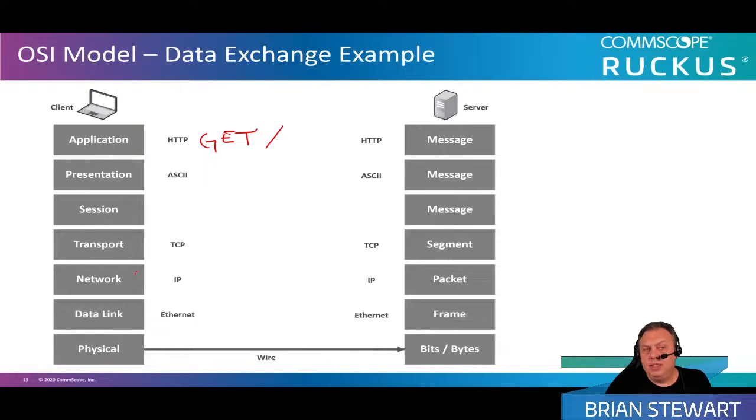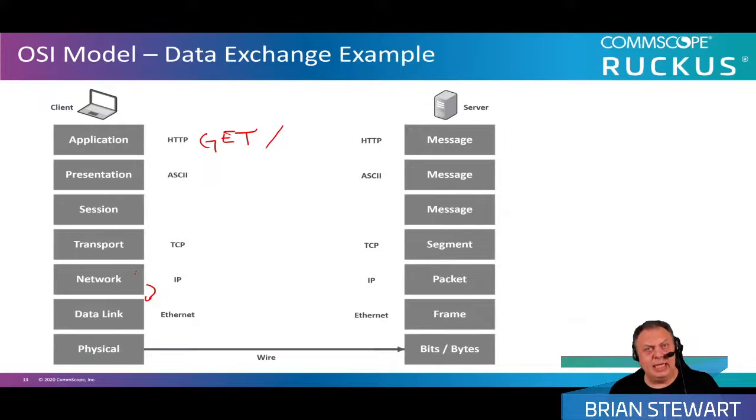But where is it? I look at my IP address along with a value called the subnet mask, which we'll talk about later on in these sessions, to determine: is it on my local network? Is that server somewhere here inside my house? It finds out that nope, it doesn't match the range of addresses used in my house. So I need to send this to my gateway, the router that's attached to my network. As I send that down from IP towards Ethernet, it gets encapsulated into an Ethernet frame.